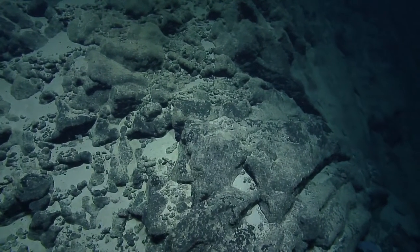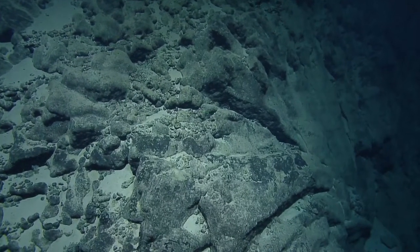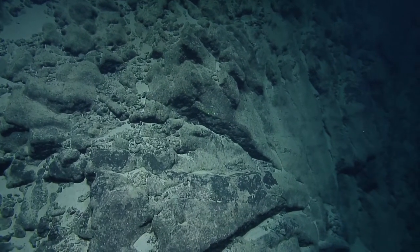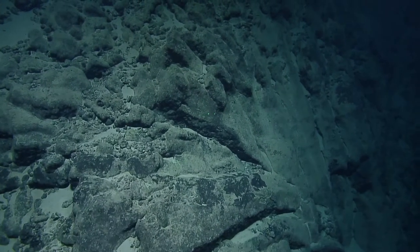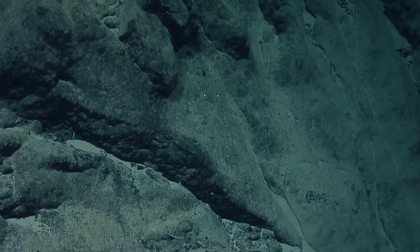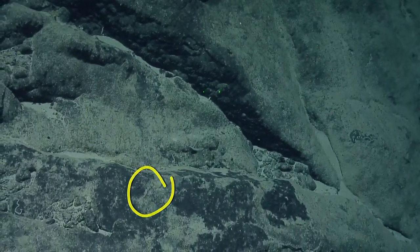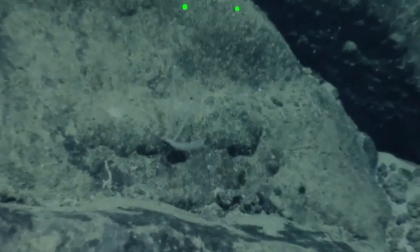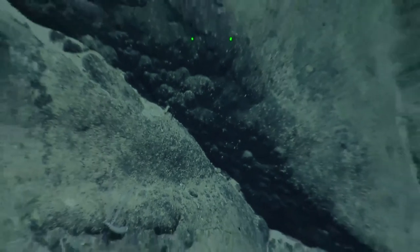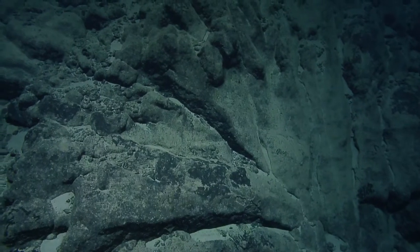Is that a coral? Slope. Look at the patterns in the rock over here. Where are you looking? There might be one just to the right of the lasers. They're down a bit. Might be a coral. Oh yeah, I see. Go for zoom. I don't see it yet. Sparse branches. Oh yeah, I see it. That one. Yeah, maybe. Tiny little guy.